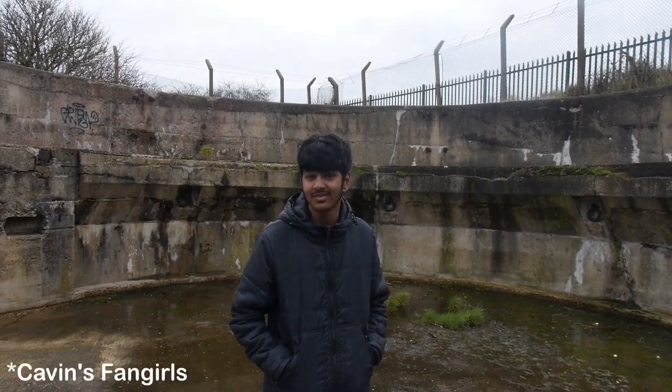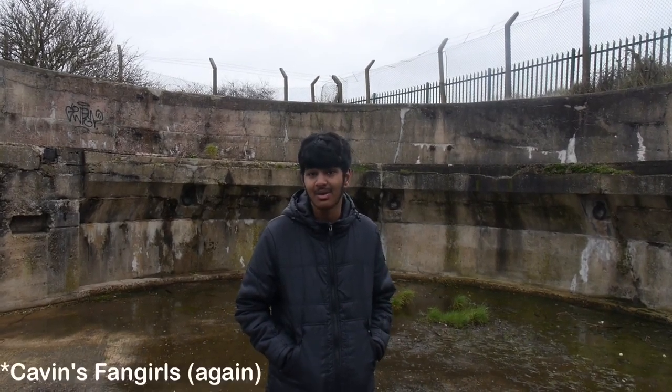I'm standing in a 9.2 inch gun emplacement, or at least what's left of it. Like much else of the garrison's history, new weaponry was being developed all the time, and the result of this new artillery led to places like these being built. The purpose of these places was to shoot down enemy aircraft crossing over from the English Channel, trying to bomb London, Southend, and other major cities and towns as well.